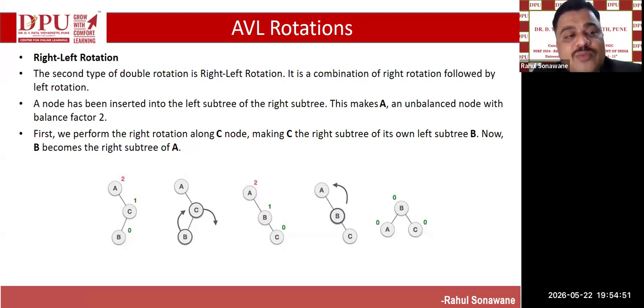So first we have to perform the right rotation. So C will be rotated towards the right. That is, B is taking the place of C. C will become the right child. Then you will get the right skew tree. And once you get the right skew tree, we have to perform the left rotation that we have just seen. Okay. Now after performing these two double rotations, my tree now gets balanced. Balance factor of every node is 0.